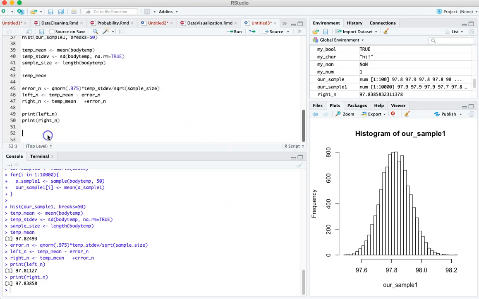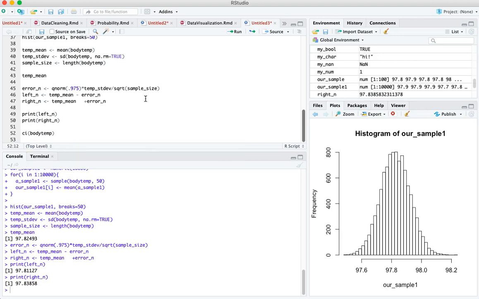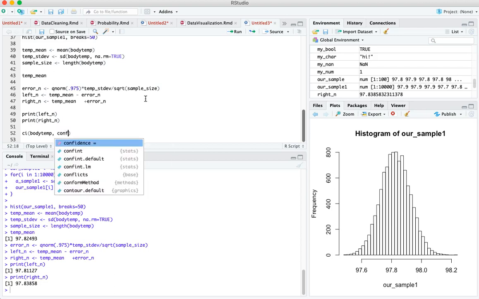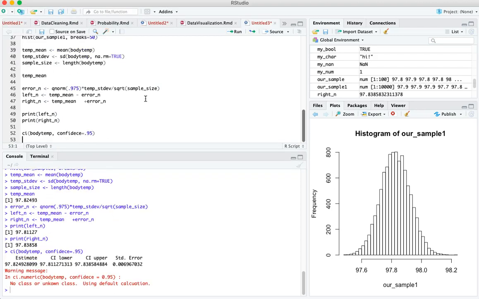Okay. We're going to skip doing it manually with the t-test because it's actually not quite appropriate for this data set. Okay, you can probably agree with me that this is really annoying and took a lot of time. R has a really handy trick here, and it's confidence interval, body_temp, and then we want our confidence to be equal to 0.95. So we'll run that.